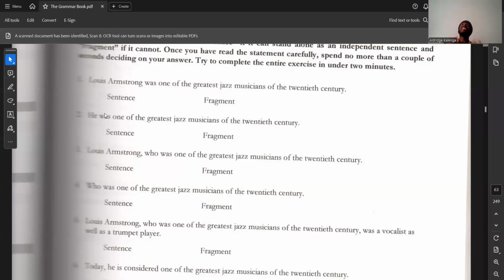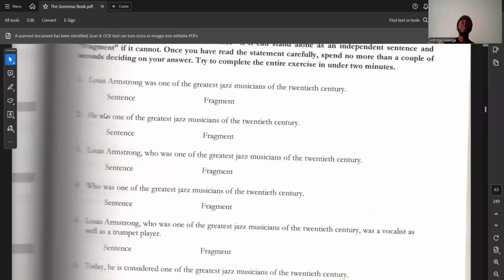Now let's erase all the technicalities from our heads. Going forward, I want you to think of it like what I said. If something makes you ask a question, like if I say "because he was a fast runner," and it makes you ask, "so what if he was a fast runner? And then what?" then it's a fragment. But if it's something that sits well with you, it gives you all the information.